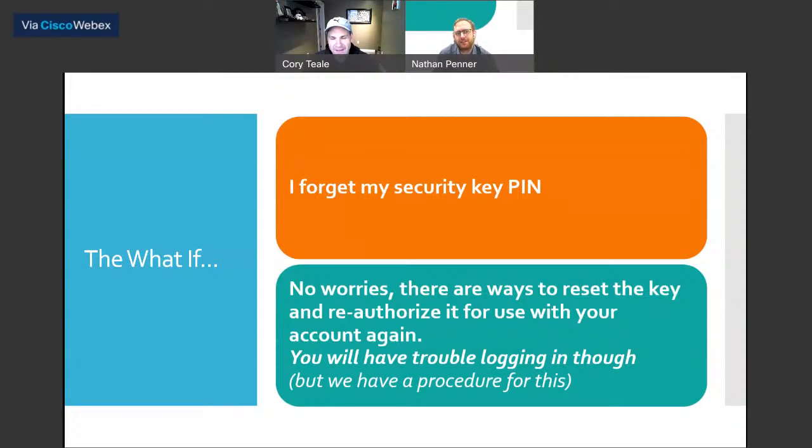Yeah, and the details on this procedure are listed in the documentation or that link that we provided in the email. So just take a look at that. Contact your IT in the way that you normally would. Chances are you're not going to be able to email them, so probably phone them, and then they can walk through the process. Probably ensure that you are who you say you are first, and then get your temporary access to get that key reassociated after you reset it. And after that reassociation's done, then you'll be good to go again.